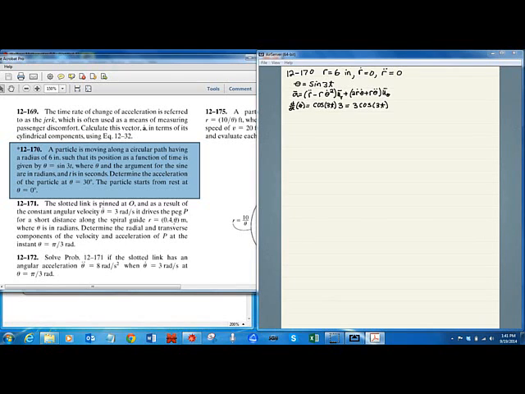Okay, to take the second derivative, I'm going to take the d dt of theta dot, of what I just took. In this particular case, the derivative of the cosine is minus sine, so this would be minus the 3 out front, the constant, sine of 3t, times the derivative of what's inside the sine term, which is 3. So this is equal to theta double dot, and just to simplify a little bit, that'll be minus 9 sine of 3t.